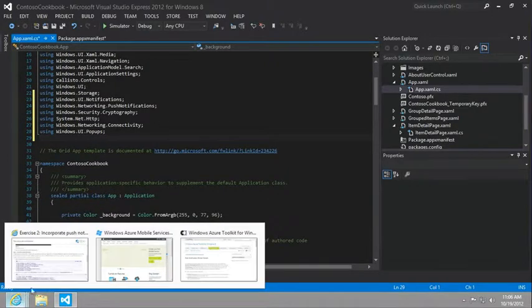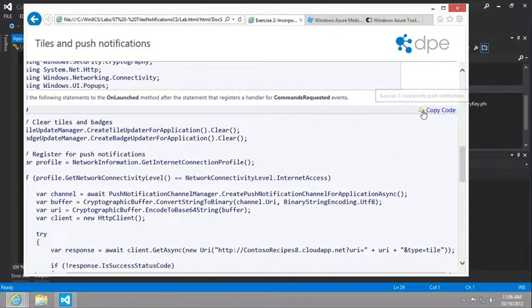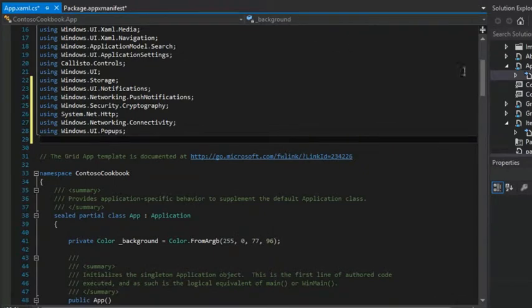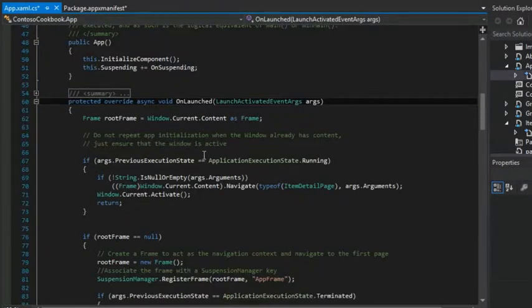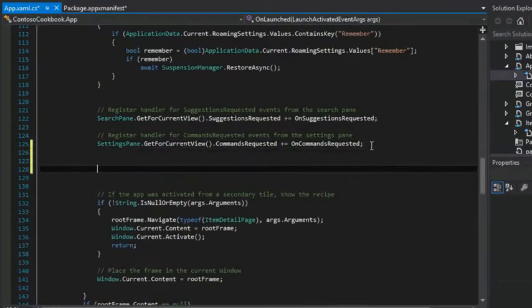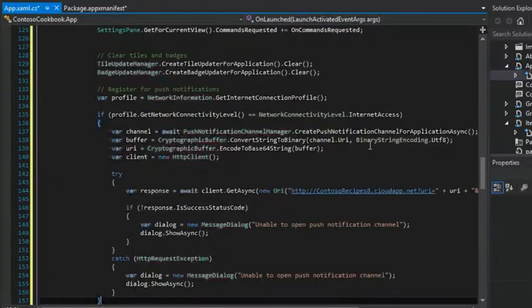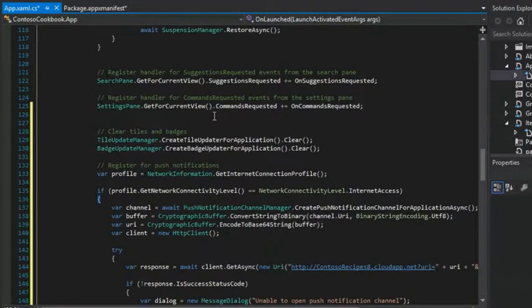What we want to do is add the following statements to the OnLaunched method after the statement that registers a handler for commands requested. Okay, we know where that's at. So let's go ahead and copy this and go to our OnLaunched, after our commands requested right here. Paste it in.